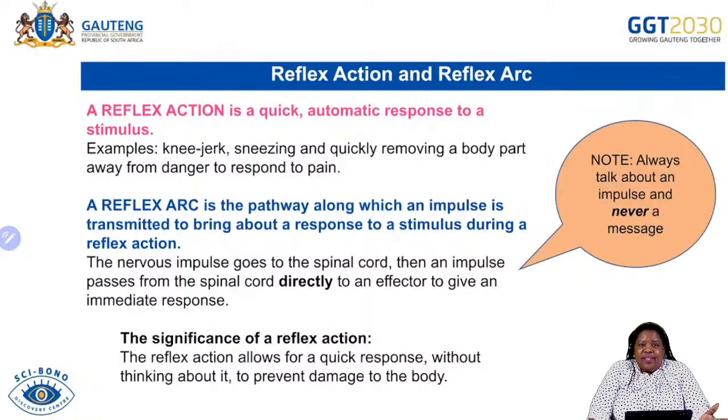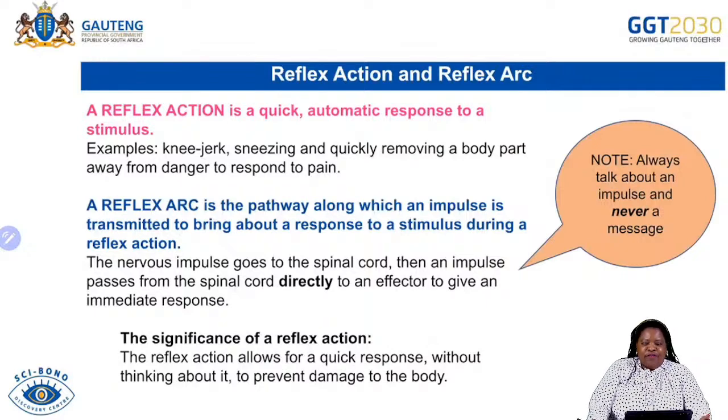You are going to react, isn't it, girls and boys? You put your fingers on fire. Are you going to leave your fingers to burn? No. What are you going to do? You're going to remove your hands or fingers faster. Now let us look at what happens to the entire system when that happens.